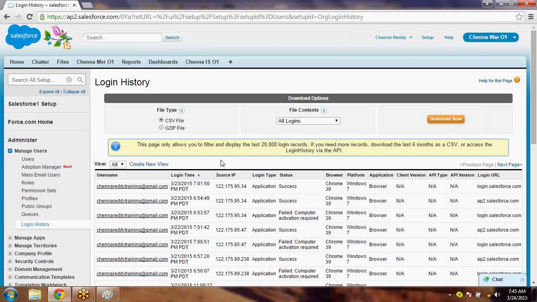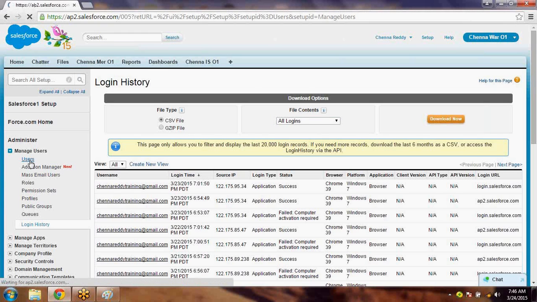If you look at here, I said login history. So who logged in, how much time they used, how many times they used, everything is maintained. So if everything is maintained, how many records can you see? This is one record, this is one record, this is one record. You can see a maximum of 2000 records. If you want more, then you can download the last 6 months of history. That means here is the download option. So that's about the login history. That's about the users. Now coming back.